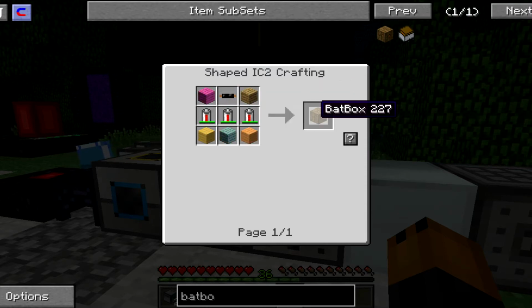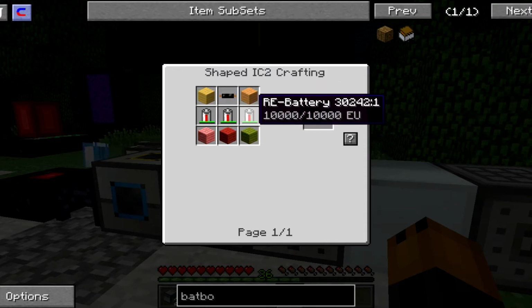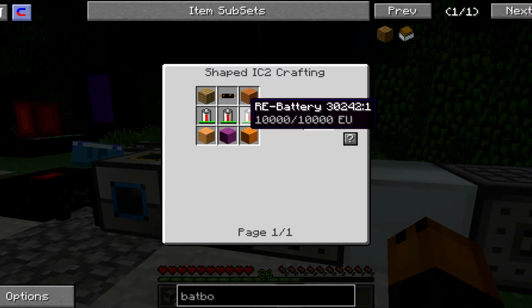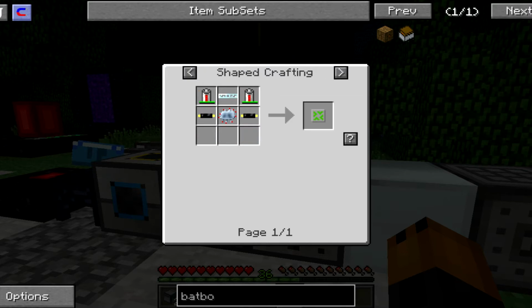Okay. So, 3 RE batteries. Trying to think how to create them again. Just go right here. Why are you lagging? Oh, yeah. For some reason, whenever I right-click on an item, it takes about a minute or so for it to load something. I don't really know why. So, just a little wait right here for a little while. Come on. Okay, here we go.